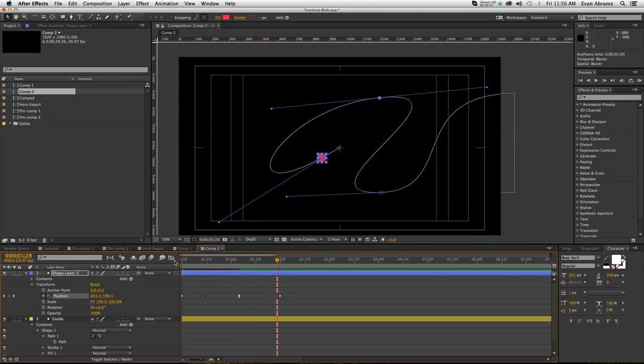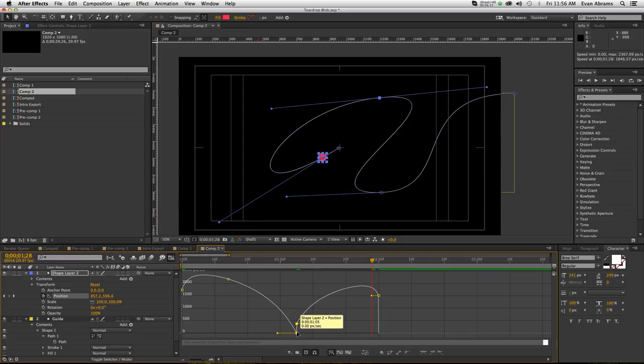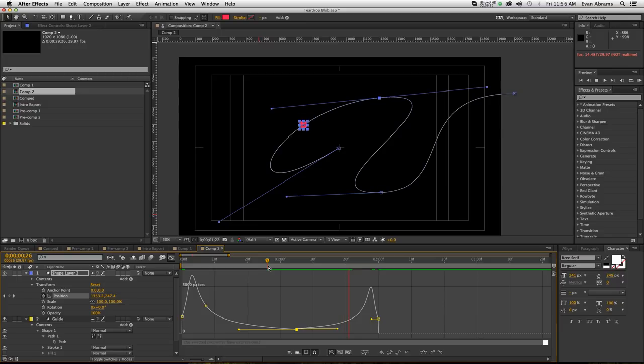Okay, now I'm gonna go in here, and at this stage I'm adjusting the speed and motion of this blob. So one thing, I never want it to sort of reach zero, so I always want it to have some kind of motion going on. And then I'm gonna pull these handles out here to kind of give it a bit of a pause or a slowdown at this stage. So it's like, and then it speeds up and moves along its way. Let's see. Yeah, not so much there.